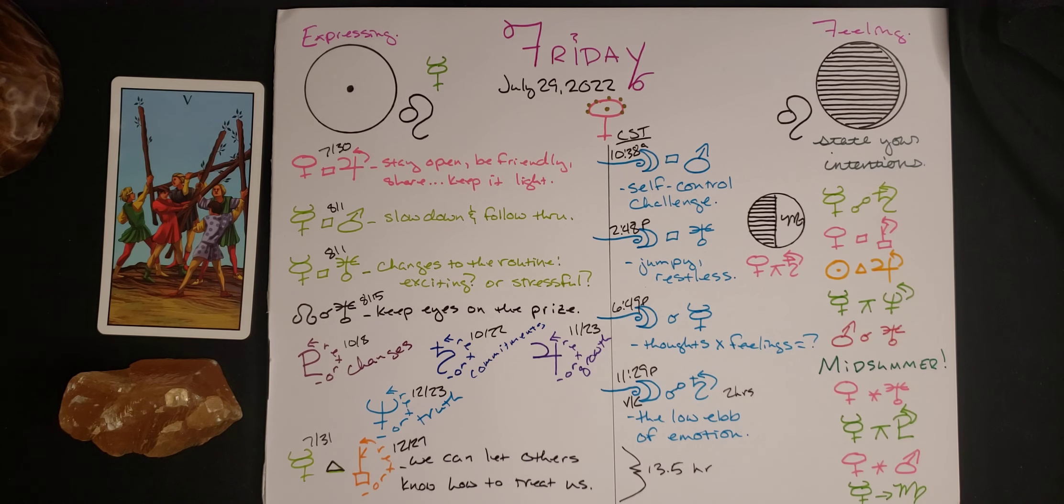Pluto continues retrograde through October 8th. This is Pluto's final retrograde in Capricorn for the next 200 years or so. And it's bringing us through some real fundamental changes of character. We are rewriting programs of the psyche, of the personal psyche. Things that we might've thought of as foundational to our being are changing. We might not notice these changes or we might not understand what they truly are until the whole story has been told. So if you are struggling, if you feel lost, remember that this is what change feels like. So take it easy on yourself. Your subconscious is really working hard right now.